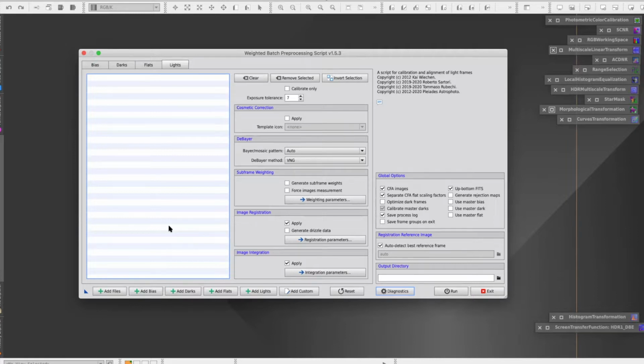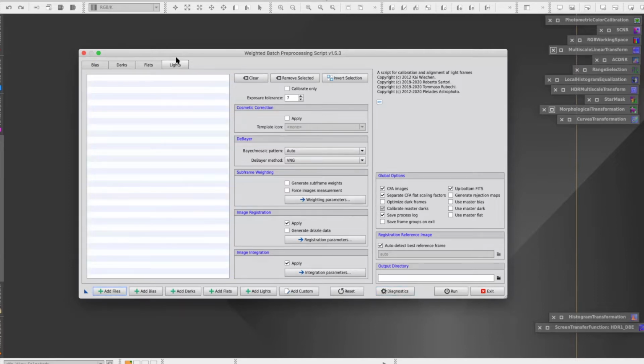So I'm going to go through this process once for the 180-second exposure lights, but I then need to replicate it a further 4 times, and so to cut out that time, I'm just going to quickly fast forward the video at that time. But I'll go through the first time round, slowly explaining what I'm doing, and then, as I said, it's just wash and repeat for however many exposure sets you have.